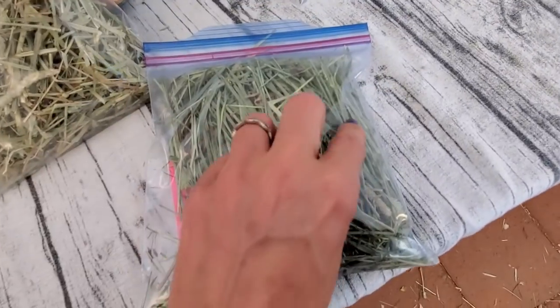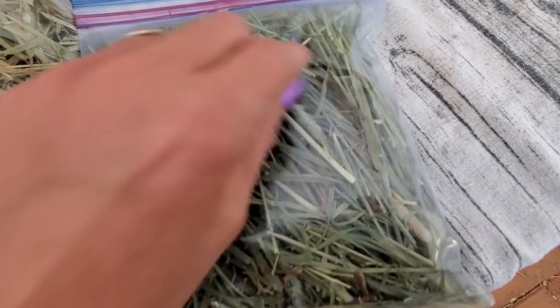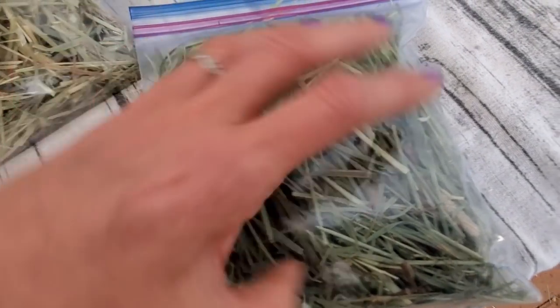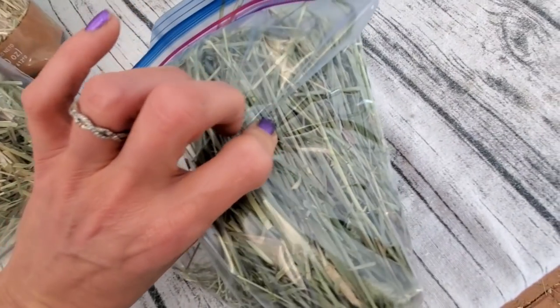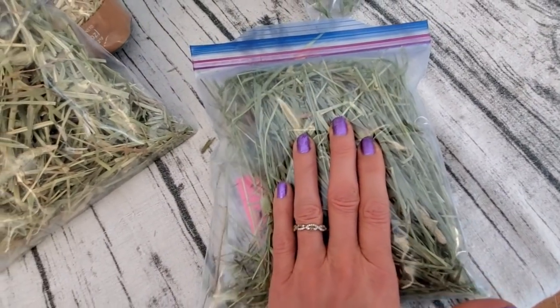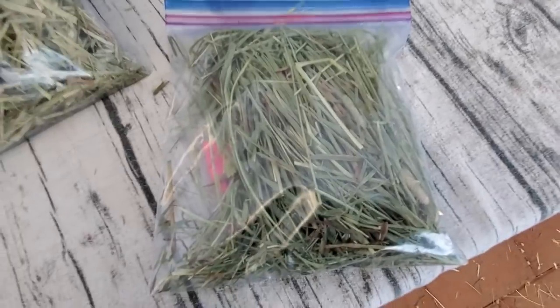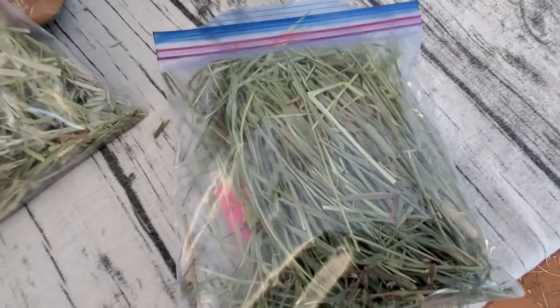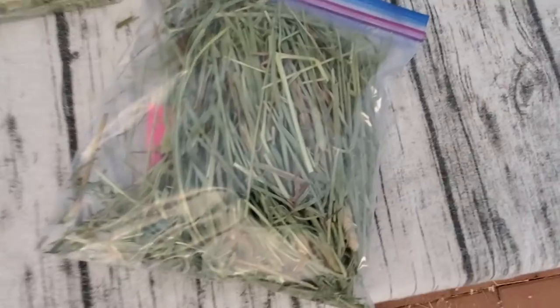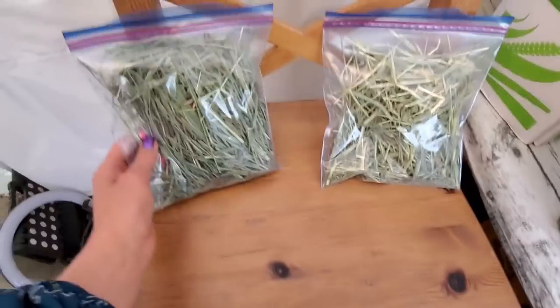Maybe they pick the little pieces out of it that they like, the little thinner blades, but then the really thick stems, I can just see the sticks, we call them. They don't eat those. So this is a particular type, I guess, or maybe every now and then it grows like that. I don't know. We get batches of that sometimes in our hay, and we already know that they're not going to eat it. So that is very sad. So anyway, I was expecting better.